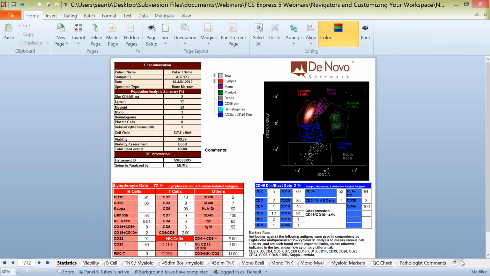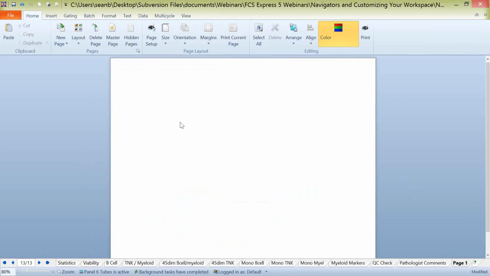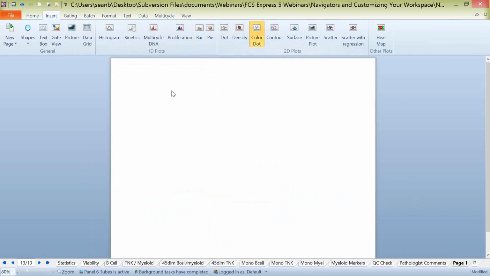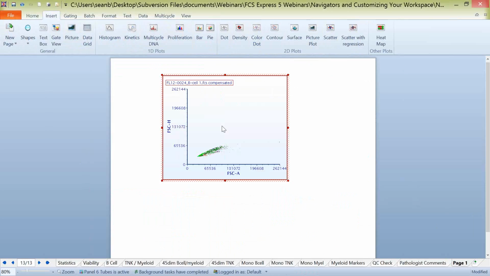So one of the final things we wanted to discuss today on this quick webinar was changing plot types and using what we call plot themes within FCS Express. The plot themes are a way that you can default FCS Express to use certain fonts and colors with any of the new plots that you create in the software. And what we mean is, say we insert a color dot plot, and you can see that we have a particular font and background scheme associated with this particular plot.